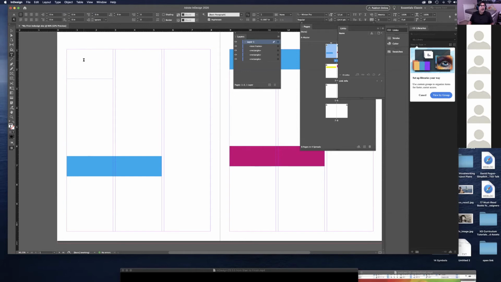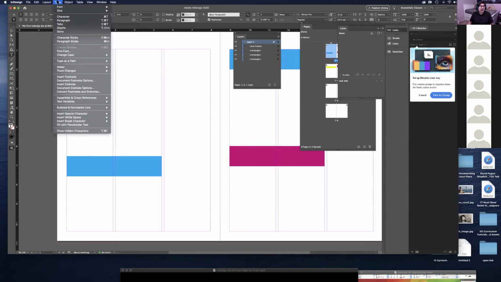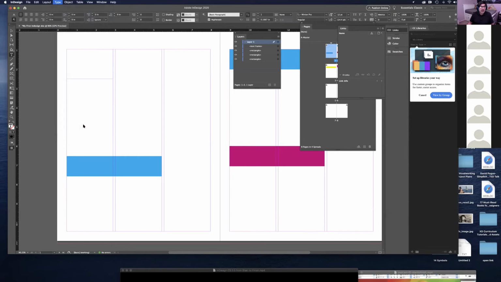I'm going to go to the Type menu and choose Fill with Placeholder Text. It's going to fill with that lorem ipsum type of fake text in there, just for us to take a look at how things look.